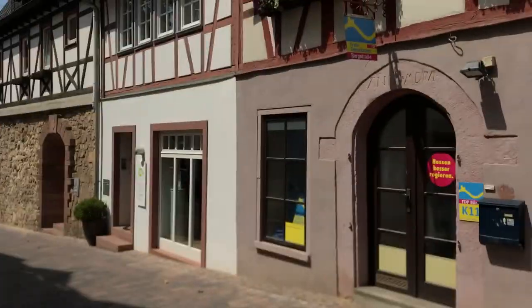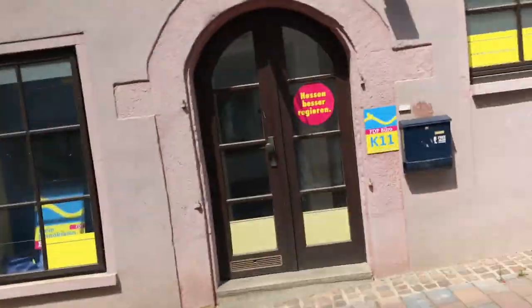I wanted to show you some of this town, Heppenheim. There are a lot of towns around here that are all pretty much built like this — the old towns with all the stonework, the really old stonework, and all the Fachwerk on top. It's really pretty, but of course because of the Second World War and the bombing that went on, a lot of these really pretty places were destroyed. Then a new, more modern building would be built next to it — it would have been nice if they kept the style.